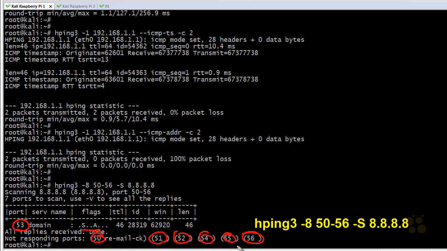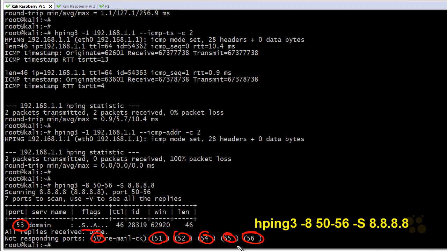Now the question is, does DNS really need port 53 for TCP open? And the answer to that is, it depends on what you're doing with that port and with that service. But what we do know is on this server right now, or at least one of the servers that's responding at 8.8.8.8, and there could be anycast addresses, so they could have hundreds of devices sitting at 8.8.8.8.